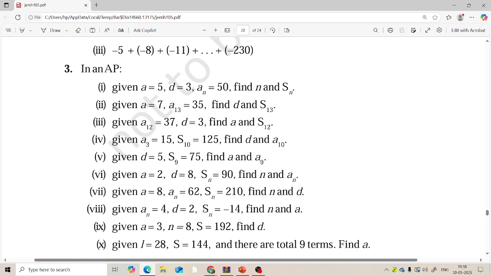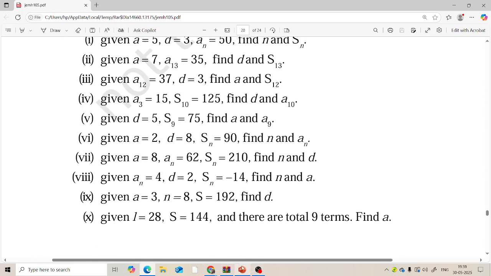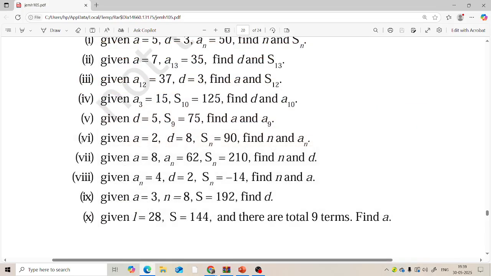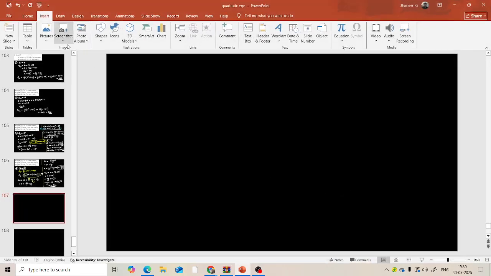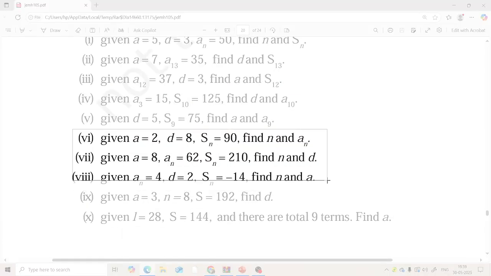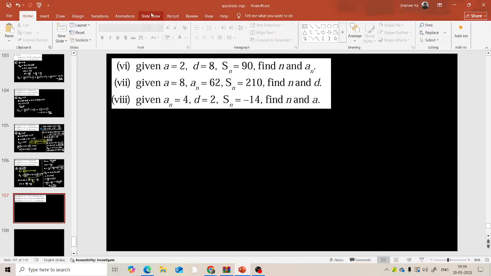Next is, so fifth question I discussed. Sixth, seventh, let me complete all these problems. This question involves summation. The 6th, 7th, 8th. These problems I am going to discuss next. All of you do one thing. Please try the 6th question. I will come back within 2 minutes. Send me the answer through WhatsApp.